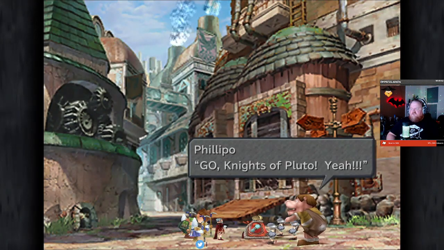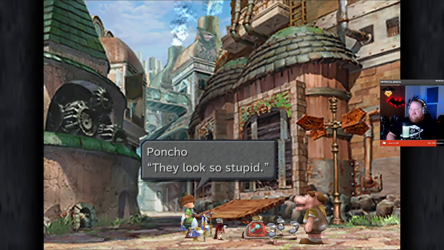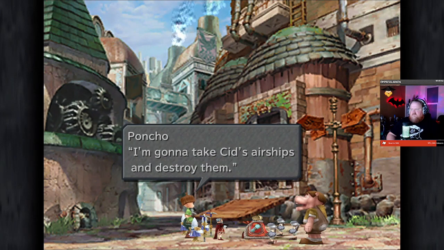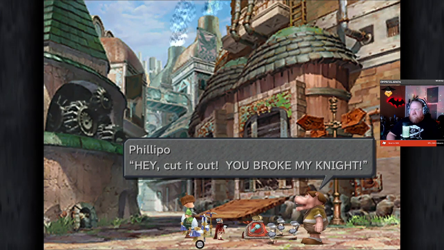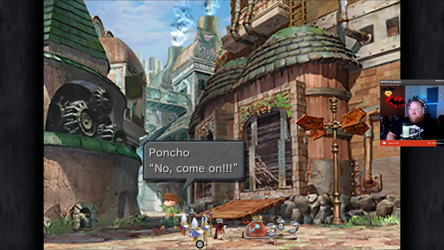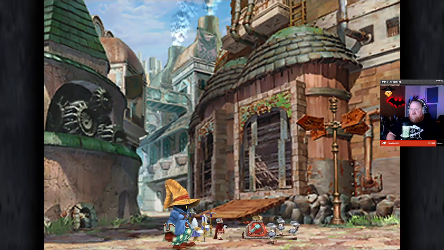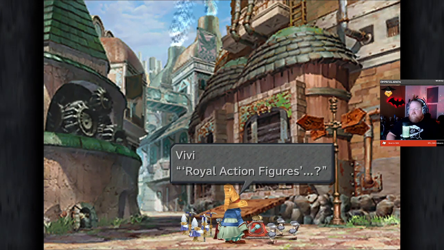Go, Knights of Pluto, yeah! What are those things? They look so stupid. I'm gonna take Sid's airships to destroy them. Hey, cut it out! You broke my knight! I'm gonna go tell your mom. No, come on! Royal action figures?